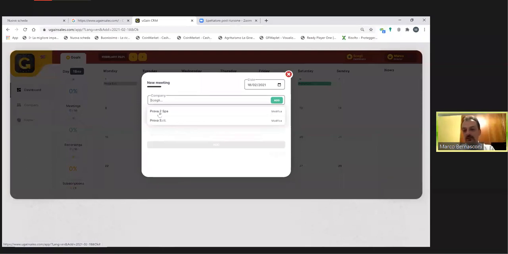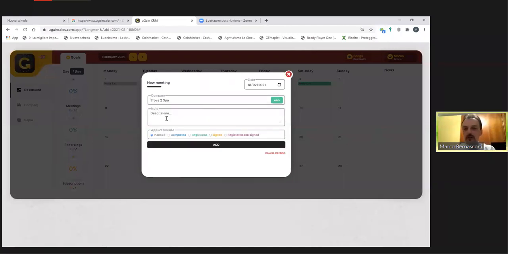Otherwise, you will see errors and you won't be able to proceed. But this is okay, because the system helps you find easily the data of all the companies, and you can prove to anyone, show to anyone that uGain is a team of professionals that does its best.